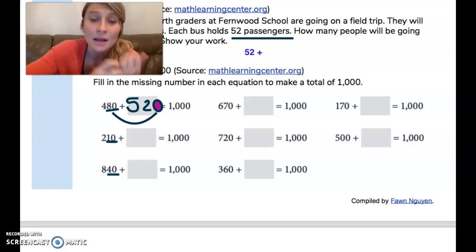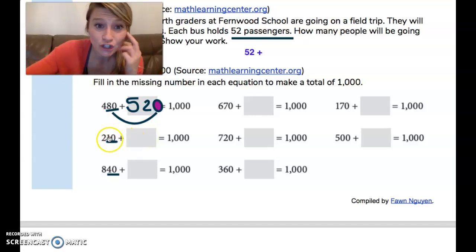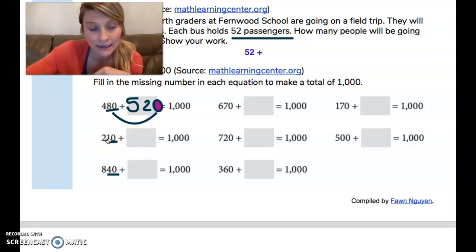Or looking at how do you make 10. Making 10 is one of the easiest strategies when you solve these harder problems. So let's look at this one. 10 plus how many more gets you to 100? So I should know 1 plus 9 is 10. So 10 plus 90.